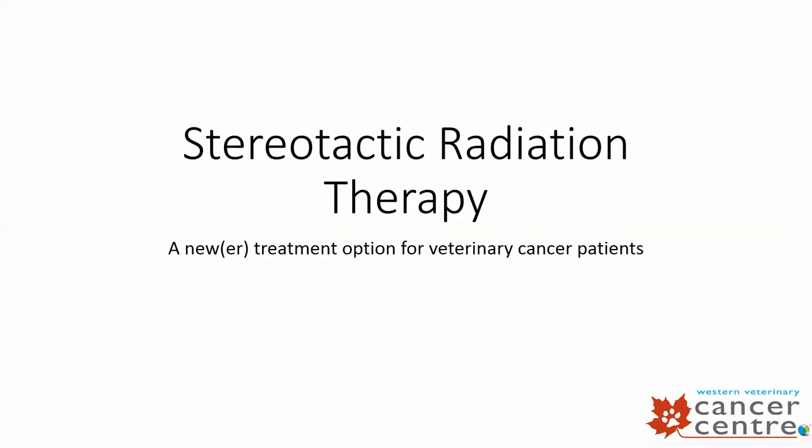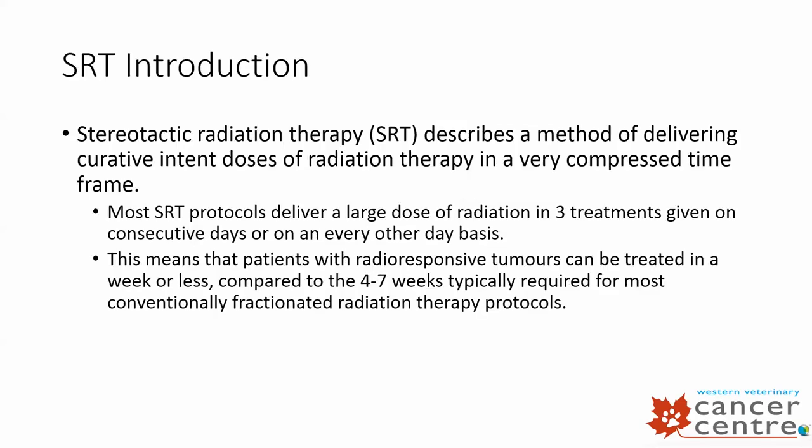So that leads us then to the concept of stereotactic radiation therapy, which is a newer treatment option for veterinary cancer patients. It's been around in the human world for quite a while. The main reason that we've been so delayed in evaluating it on the veterinary side is the fact that the technology is quite expensive, and it's just now reaching a point where it's even economically feasible for a veterinary practice to think about getting into these kinds of therapies.